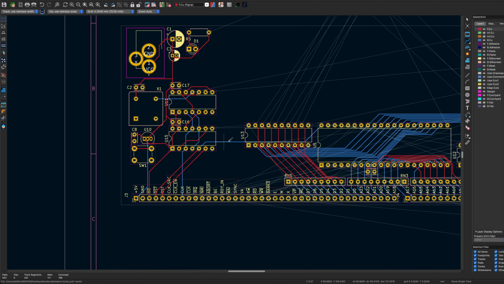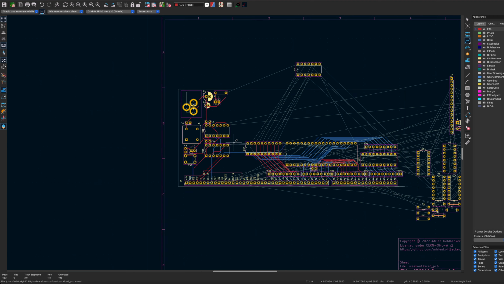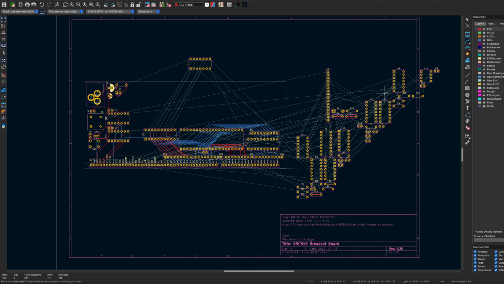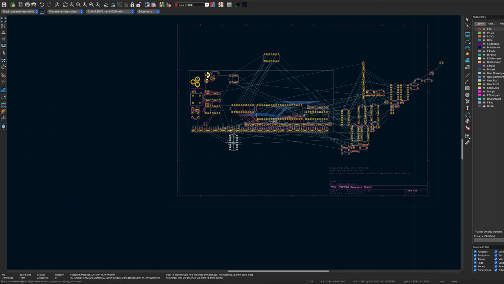Alright, so this section is coming along nicely. Now let's do the DS1035 and the clock phases. So we do need the buffer.